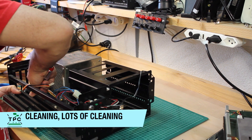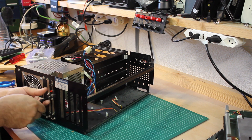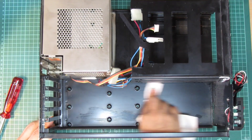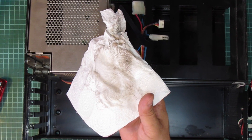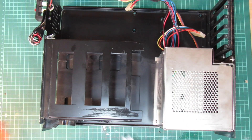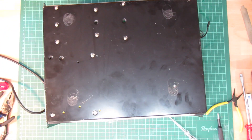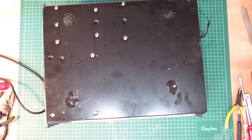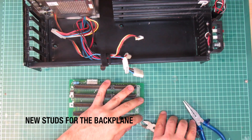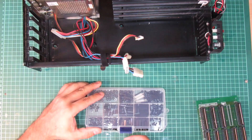After removing the backplane, I also pulled out the backside control board with these two switches. Eventually everything is pulled out and ready for cleaning. The backplane was mounted to some plastic studs; however, they were brittle. I'm about to remove them so I can replace them with new ones.